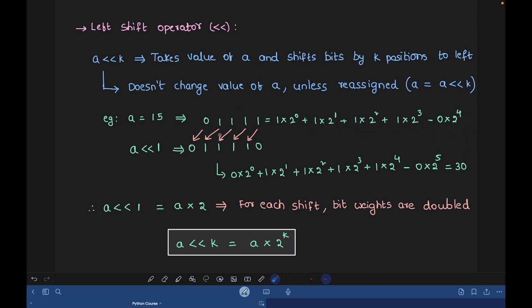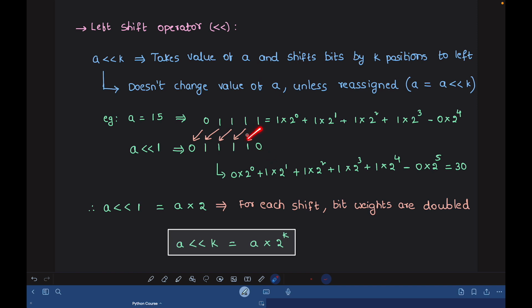We know this already. Now, when we shift the bits of the value of A by one position to the left, which is A left shift 1, each one of these bits will move one position to the left, which means the first bit will move to the second position, the second bit will move to the third, and so on. Now, when we do this, the first position will be vacant, right?